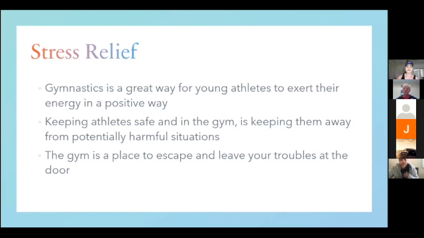Yeah, so we have here, this is the last thing, and Mike and I were talking about this the other day in a meeting: the gym is a place to escape and leave your troubles at the door. As coaches and as educators in whatever situation you're in, it's up to us to stand by that so that more kids feel that way. Because sometimes a child might not feel that way, which means the gym they're in is not the best place. You should always make it feel like when they get to the gym, they can leave everything behind at that door, escape their troubles, and have a good workout. They can get their energy out, they can focus, they can relieve their stress, they can push themselves to new limits. It's our job to make sure that every child feels like their gym is a home.